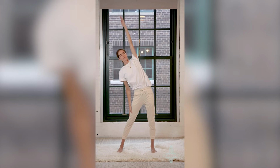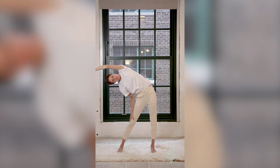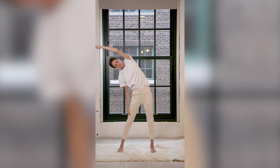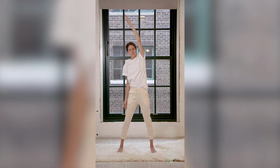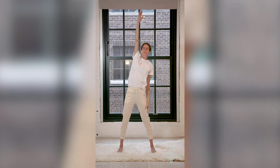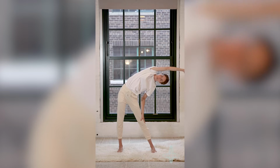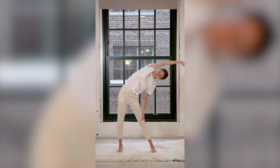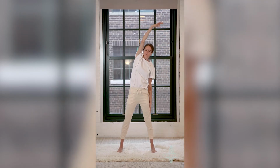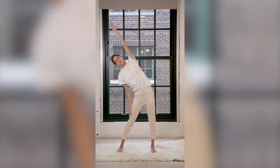And let go. Getting that extra stretch as you contract your lungs. Bring it back. Align. And exhale. Feel that extra stretch. In, align to center, spine tall, and bring it over the other way.